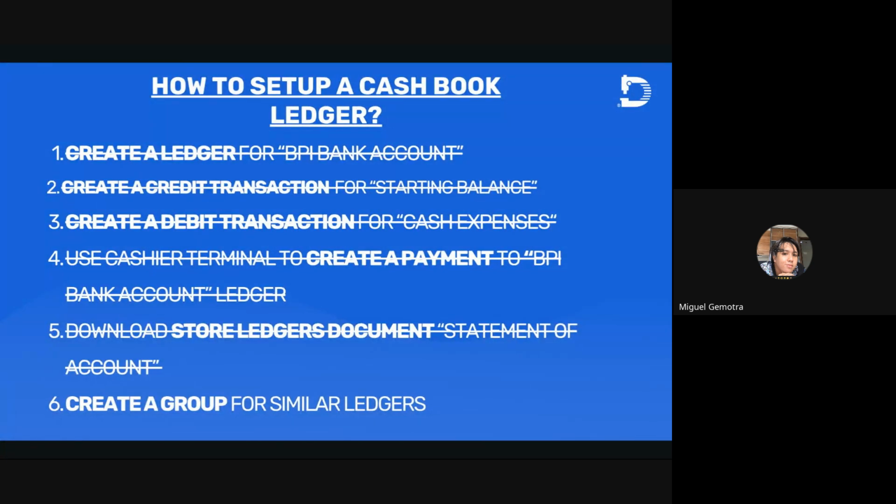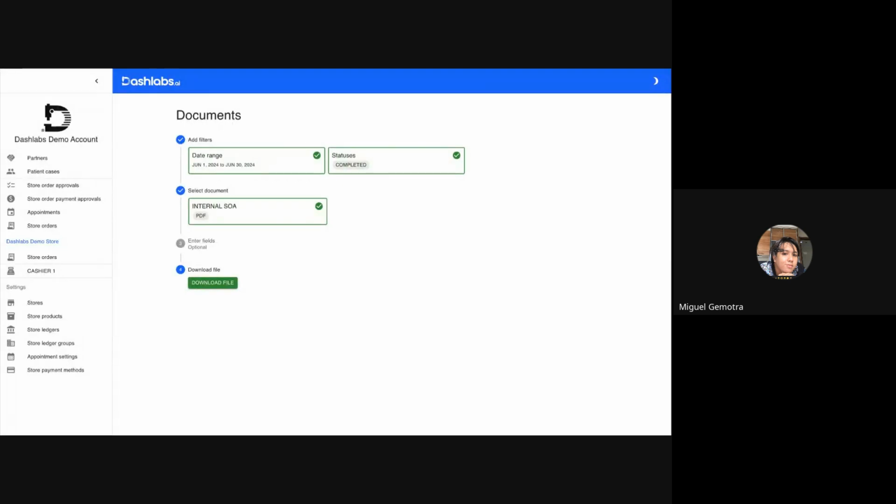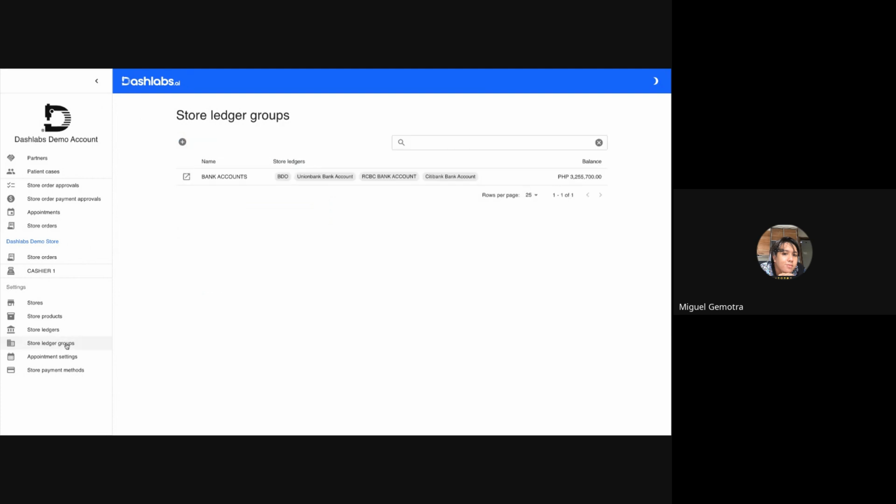The last step is to create a group for similar ledgers. This is so we have a consolidated reporting. Go to store ledger groups, and in here, you can create a store ledger group.